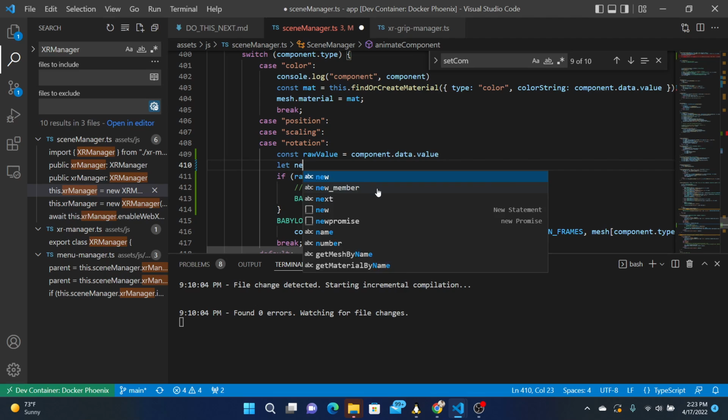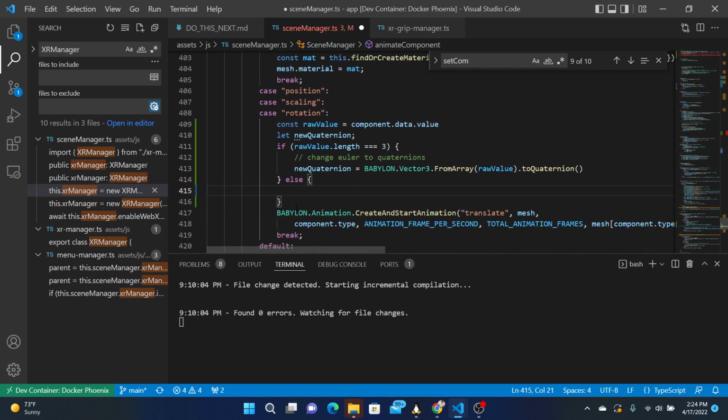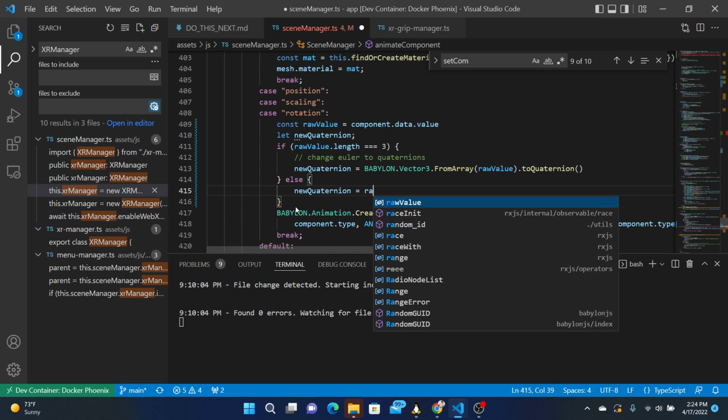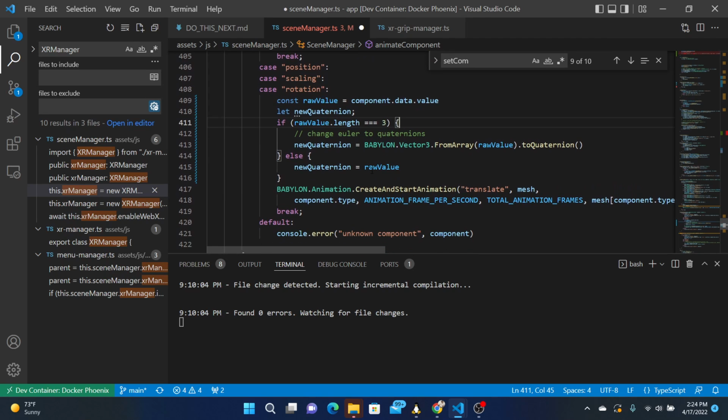So let new quaternion, let's say that this is new quaternion, else then it's probably 4, then new quaternion just equals raw value.